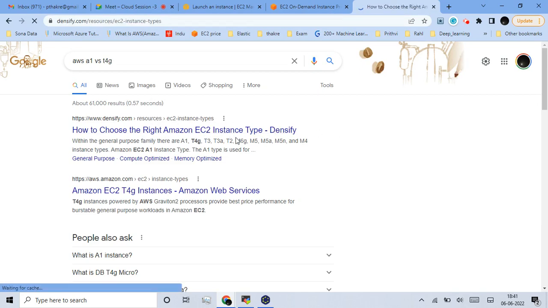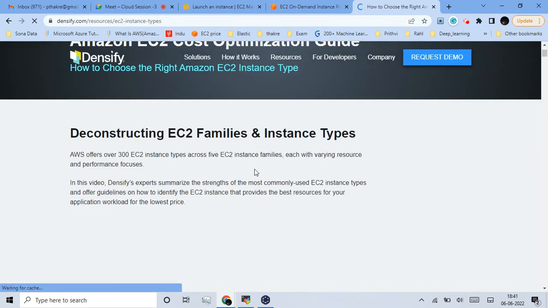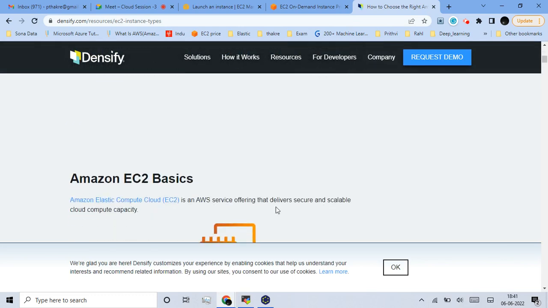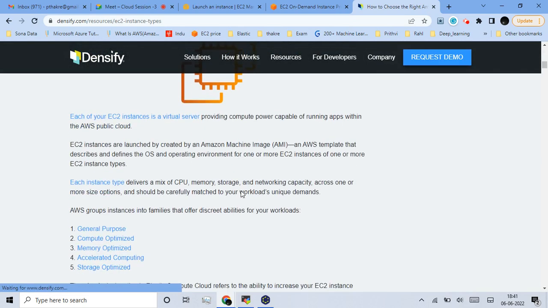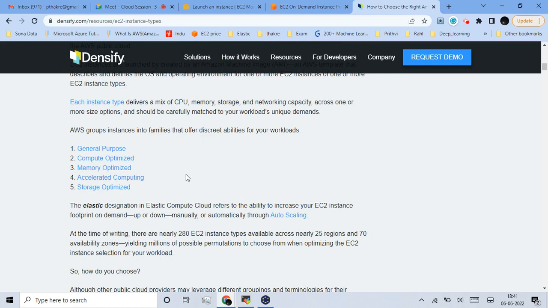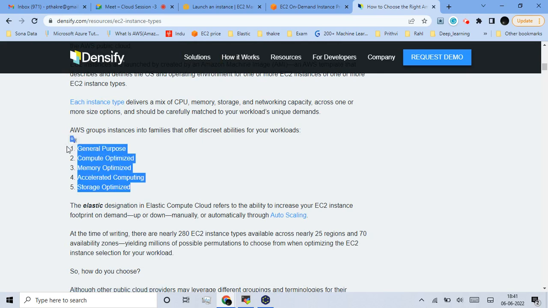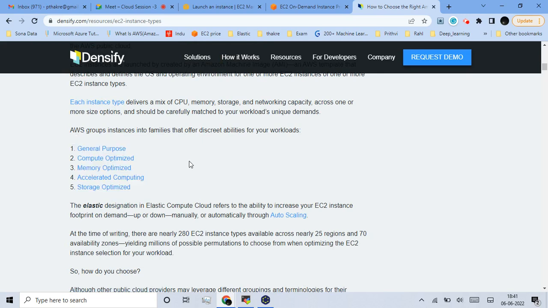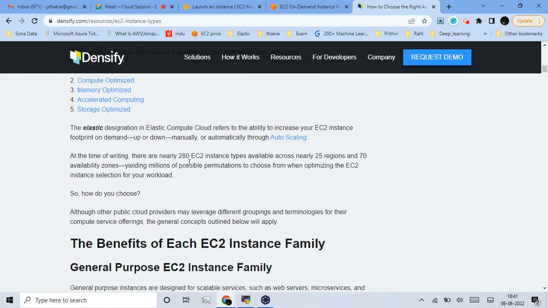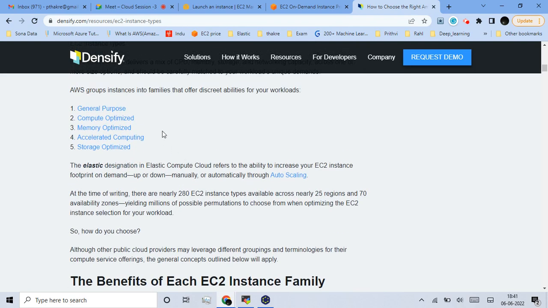This is a pretty good article, and you will understand which instance is good for me. You can go through this page: general purpose, compute optimized, memory optimized, accelerated. These are the pillars which decide what kind of instance I need to provision. General purpose means I am running my app or my Python script or something like that; any kind of thing comes under general purpose.